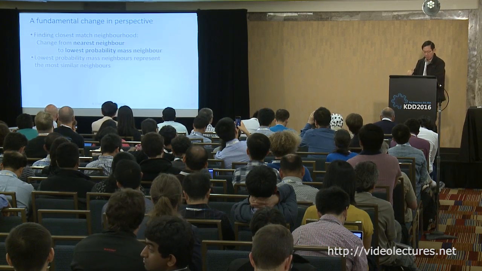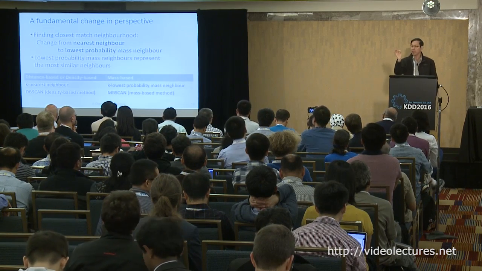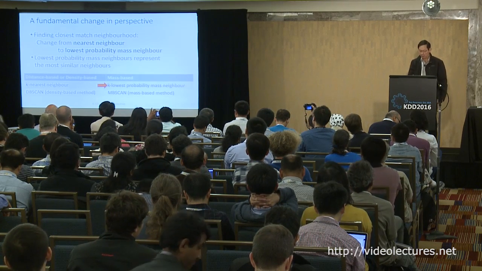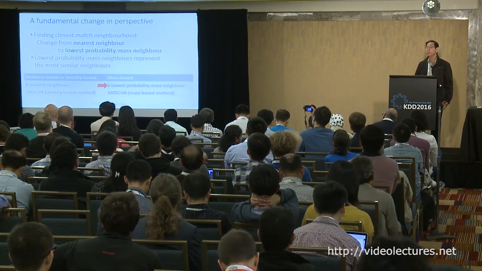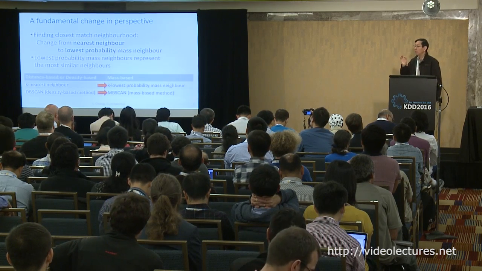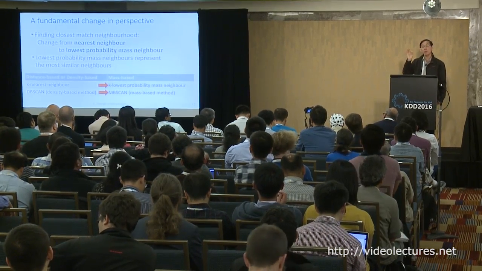So what you get here, if you have the k nearest neighbor and you just change the distance measure to the data-dependent measure, is actually a k lowest probability mass neighbor algorithm. If your algorithm is density-based, such as DBSCAN, by simply doing that change, although exactly the same algorithm is used, you change from a density-based to a mass-based method. Nothing changed in the procedure, only the dissimilarity measure.